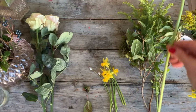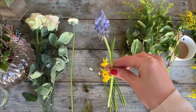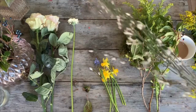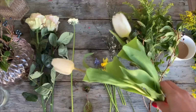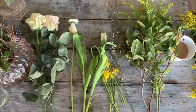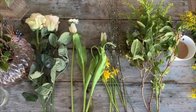And among these flowers are a mix of things that we find growing around us. So we've got some spring flowers like tulips and the muscari, and a couple of different varieties of tulips. And this will help to give your arrangement a bit of authenticity and a sense of place. So it really reminds you of the seasonality of flowers, which I think is really, really good for the soil, and just aesthetically chimes in with where we are in our year. And we're just coming into spring. So therefore using spring flowers is a really good way of connecting with our environment.